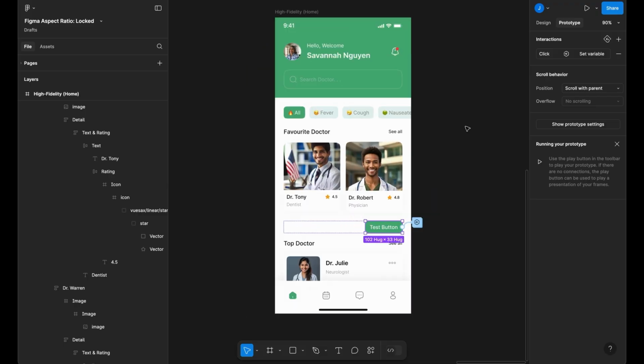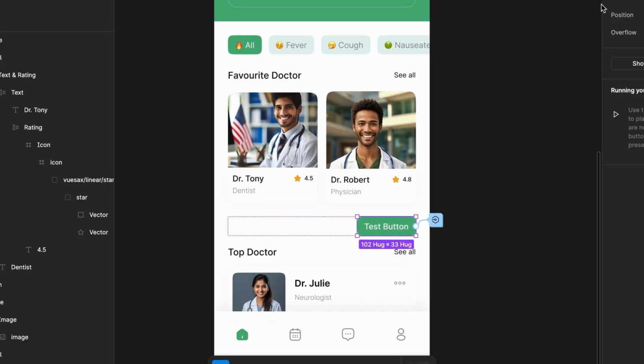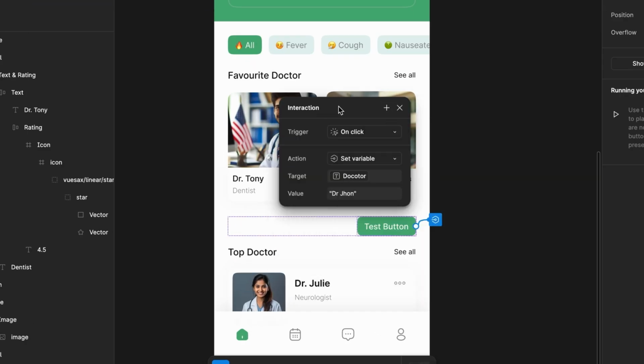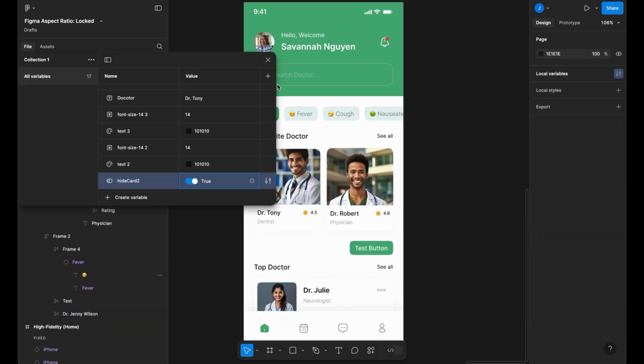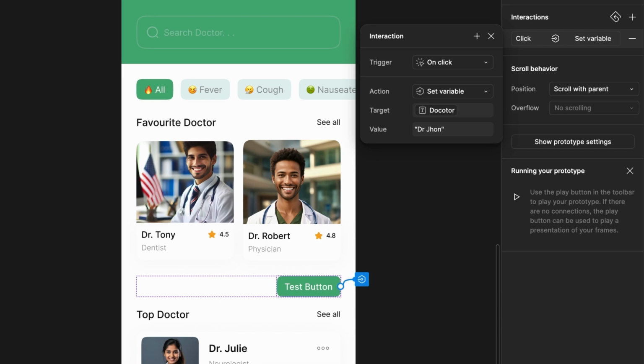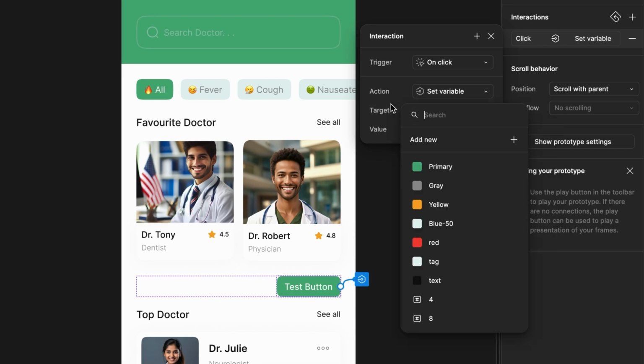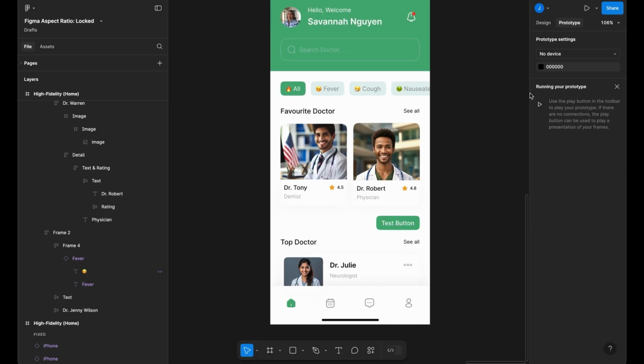I've prepared a draft design to demonstrate how Figma variables work in prototypes. As you know, we already covered some basic click actions in the introduction to variables lesson. If you haven't watched that video yet, I highly recommend checking it out first for better understanding. The link is provided in the description.